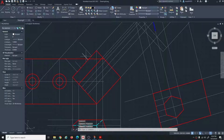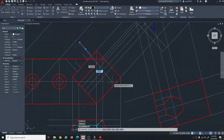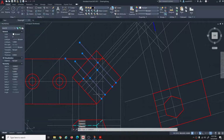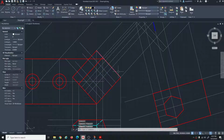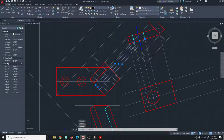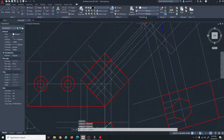So let's just extend these guys perp to that. Okay, I'm just using the lengthen command and dragging these guys out, perpendicular snap to those, down around in there, and then this guy, lengthen and perp. This guy, lengthen, perp. All right, I got a grid, right? I got a grid, these 4 lines, which I brought over from 2 views back. And then I got these 3 lines, which I brought from 1 view back, and their intersections represent a hex, which I can heavy in now.